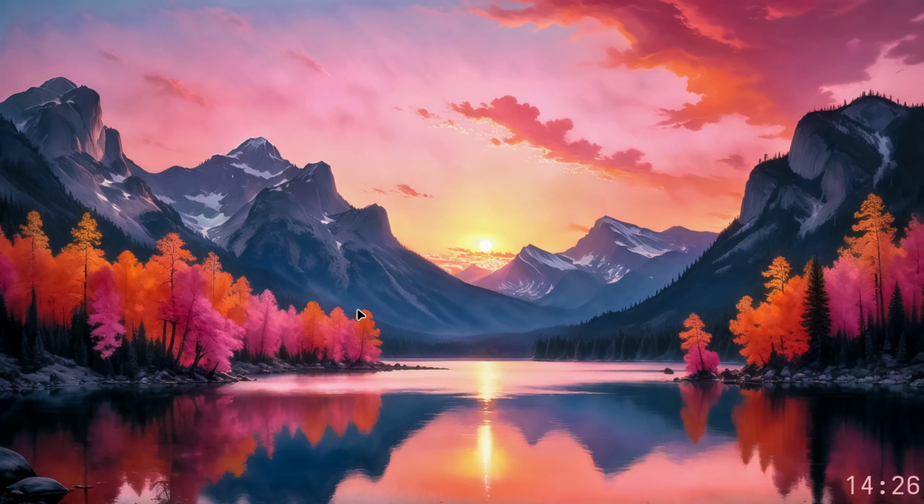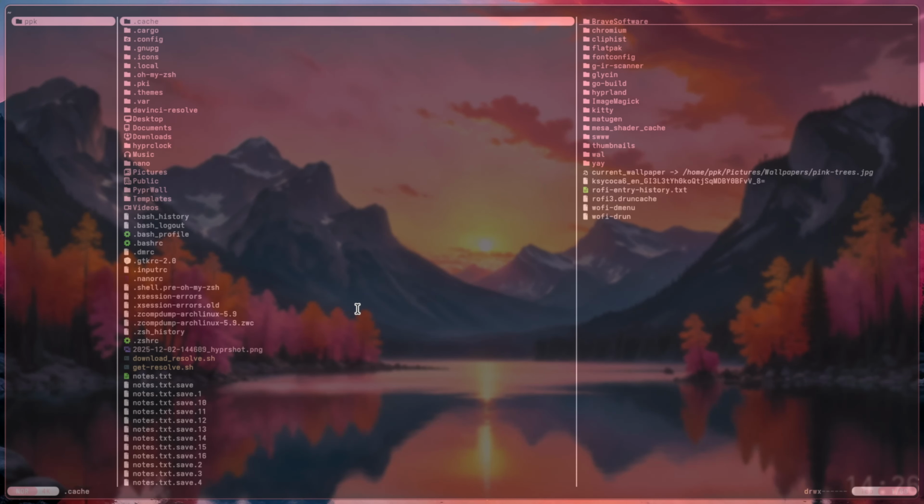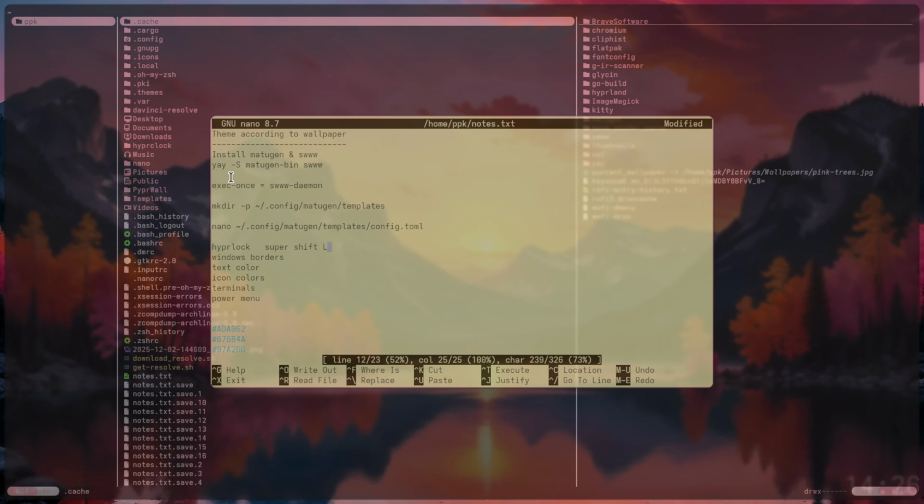What you need to do is, I'm going to open my Yazi. Right, so when you install, I'm going to just show you quickly. What you need to do is install Matugen and SWWW. SWWW is just a program that changes your background.